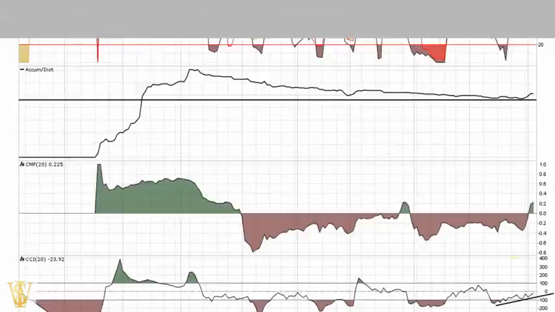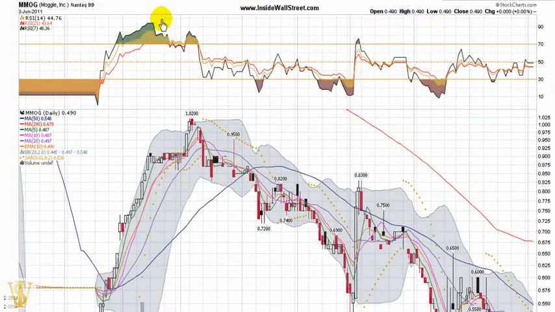So the lower indicators are showing Moggle in a pretty nice position to try and hold this base and possibly make a move upward. RSI is kind of going right along with everything else. You can see it making higher lows. Right around that 50 position, it's kind of that make or break point. You want to see it push through 50 and start trending over top of 50.